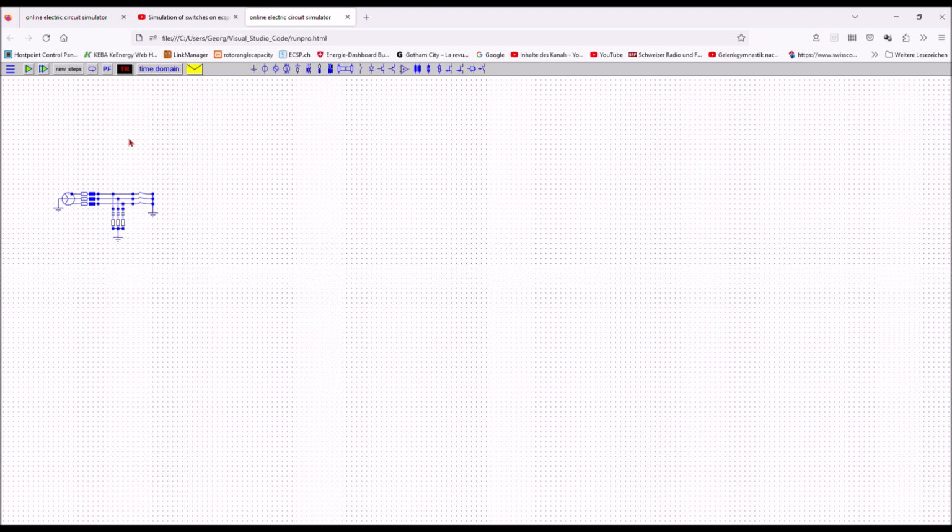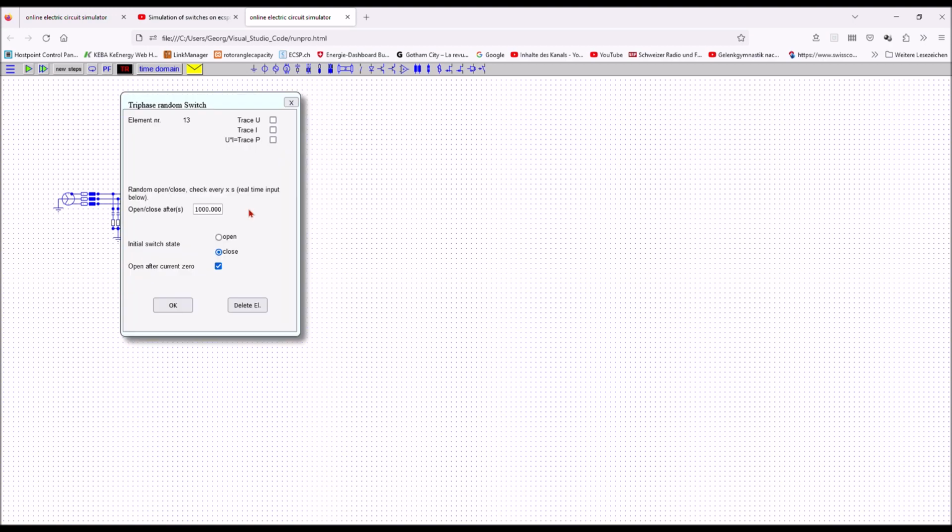There is also a possibility to randomly open or close the switch. It works in both single and three-phase. I want to demonstrate to you the input form for such a switch. So I select the switch with this clock symbol, and here is a three-phase switch, and I can add a timer there, and that means that importantly during continuous operation the switch will decide whether it opens or closes after the timer which I put here, 1 second. So every second it will decide randomly whether to open or close.